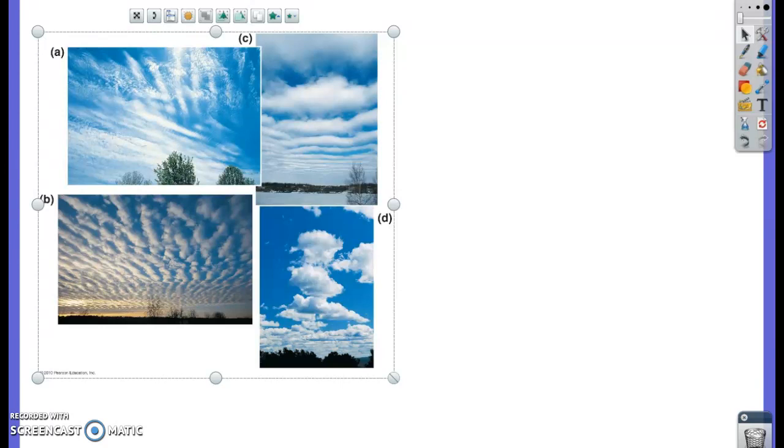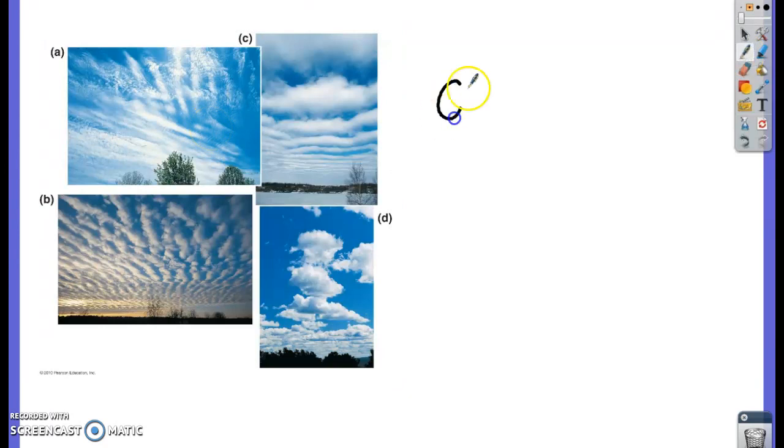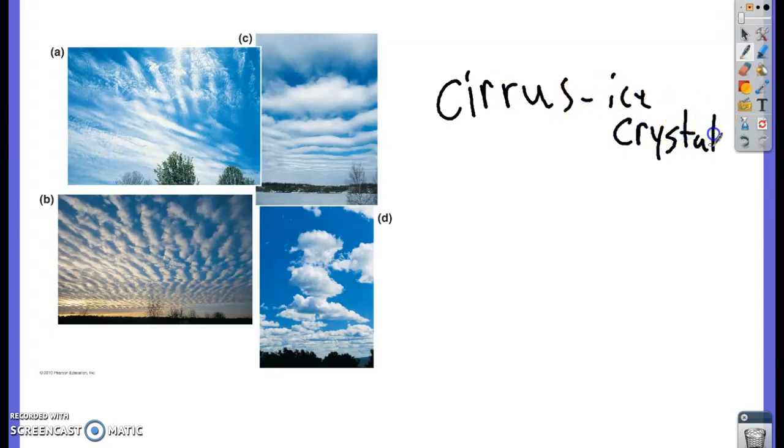Now we have several different clouds. We have very wispy clouds like up here. These are called cirrus. They're usually very high level. And because cirrus clouds are very high level, they very often contain ice crystals. Sometimes if they're in front of the moon, for example, it'll make a little halo effect as the light from the moon reflects off of those ice crystals in the clouds. So these are known as high clouds because they're very high up. They tend to be kind of wispy looking. You can see this example over here, and they're very wispy, ice crystal-y clouds, very high clouds.